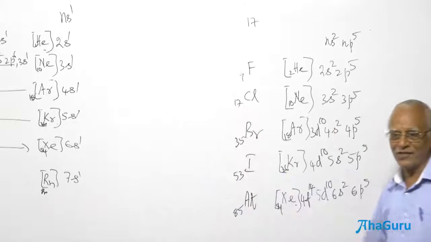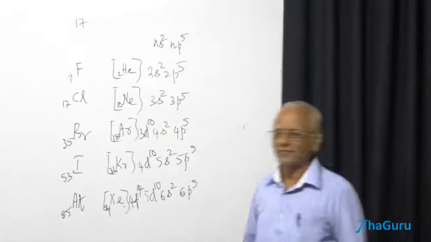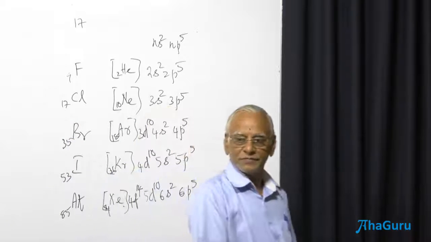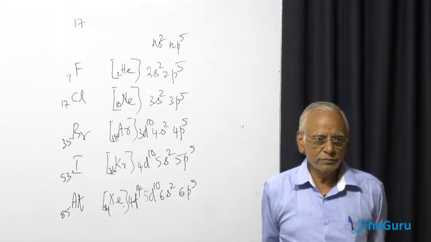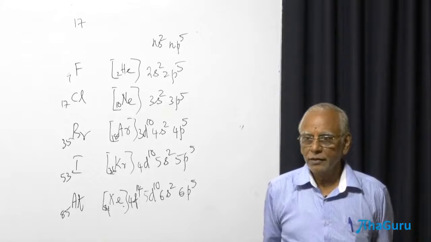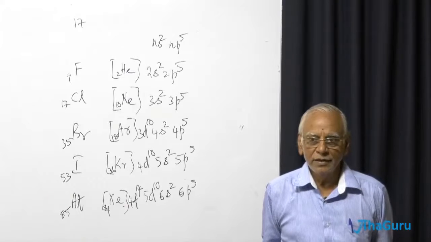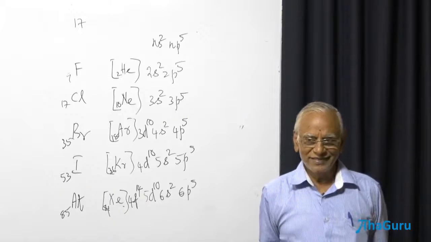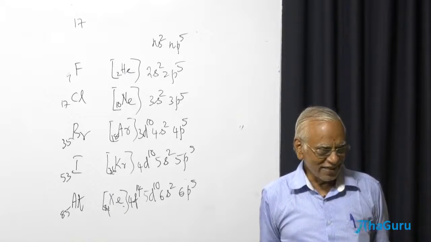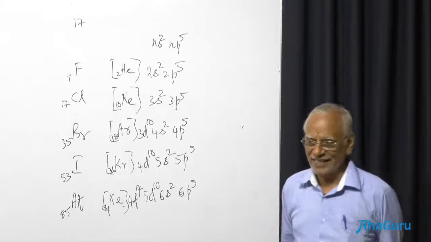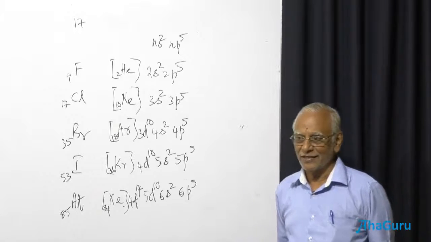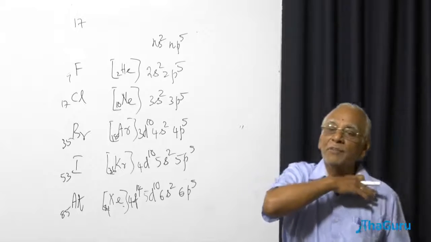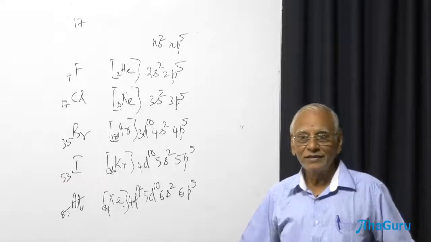Now I will ask you the IIT question. Let us see. Raise your hand. What is the general electronic configuration of halogens? I told you it is an IIT level question. Saying ns2 np5 is an NCERT question. What is the general electronic configuration of halogen? It is going to be an NCERT question if you say ns2 np5. No, we have come much further from that.